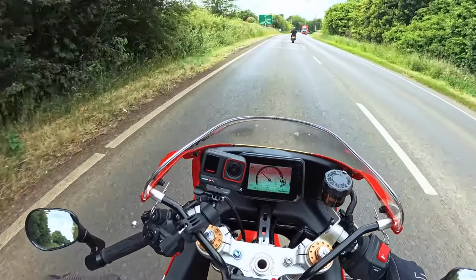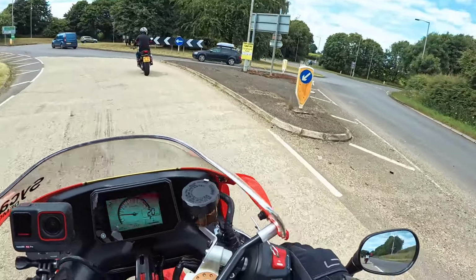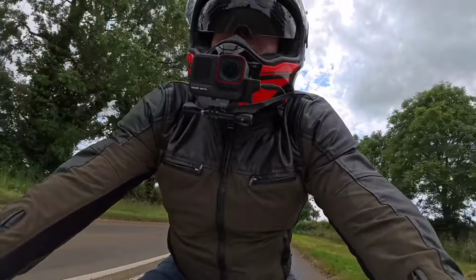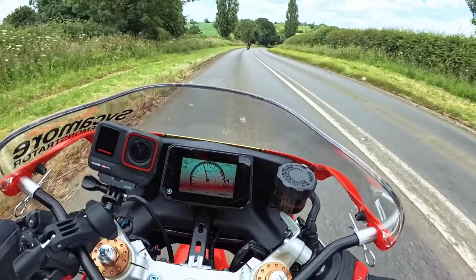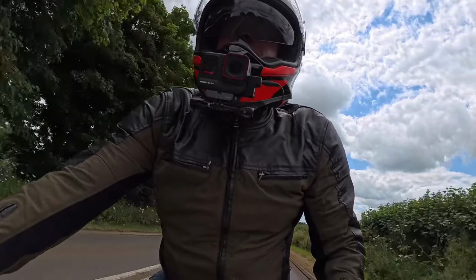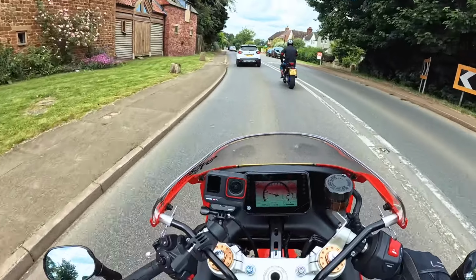It's got the same brakes as the MT09, that twin 298mm front disc with a 4-pot caliper, and the 245mm disc on the rear with a 2-pot piston caliper. If you're used to that naked bike setup, then you are going to feel that weight on your shoulders and your wrists. The bit that sells it to me, apart from the fact that it's got all the bits of the MT09, is the styling, which is just superb. If you want to stand out from the crowd, this is the bike that does that.